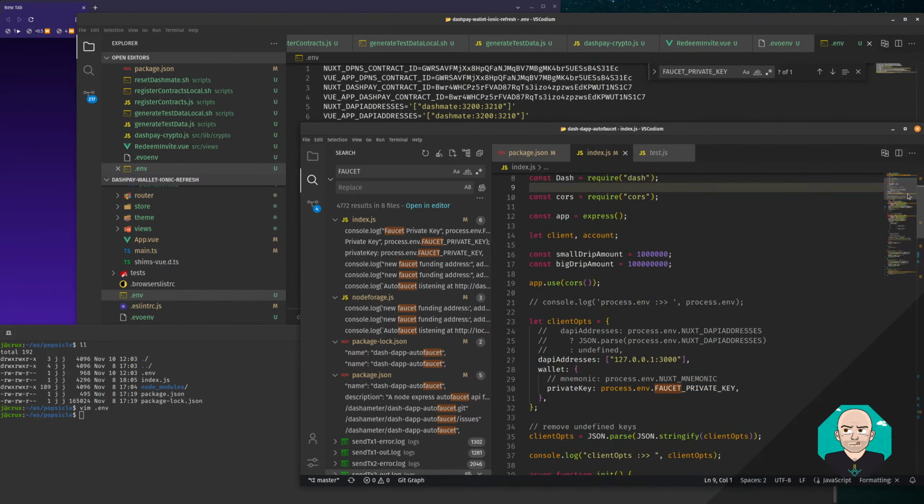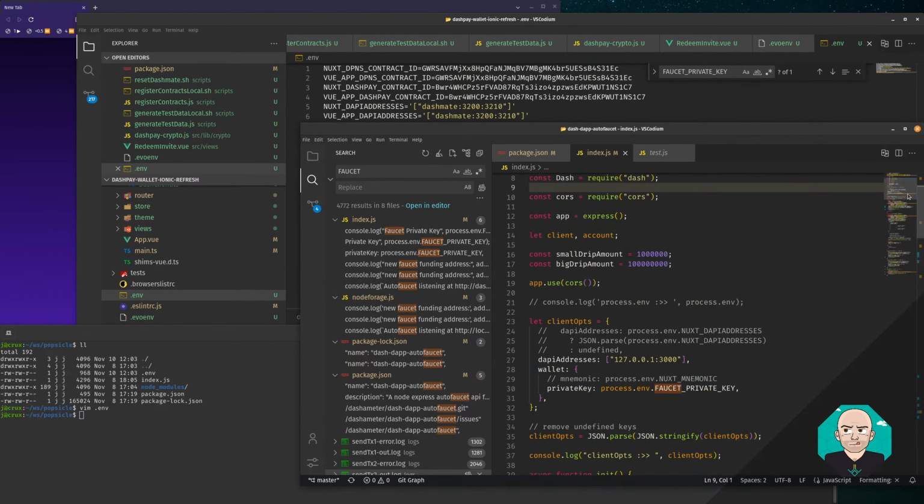Error. Contract DashPay Wallet not found. Oh, derp. Gotta remember to register the contract ones too.